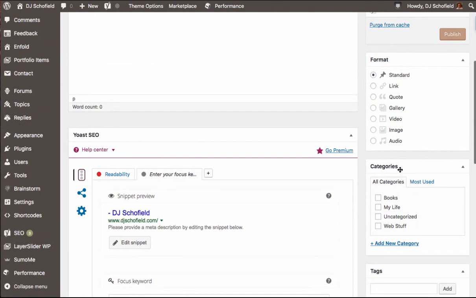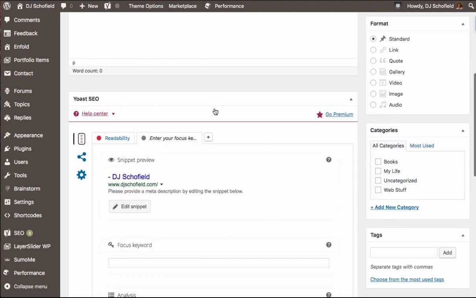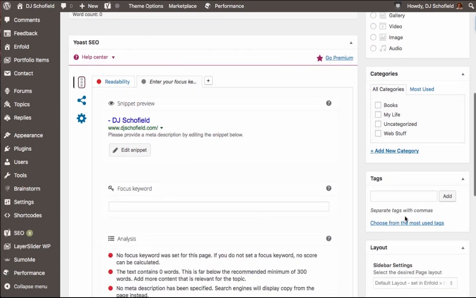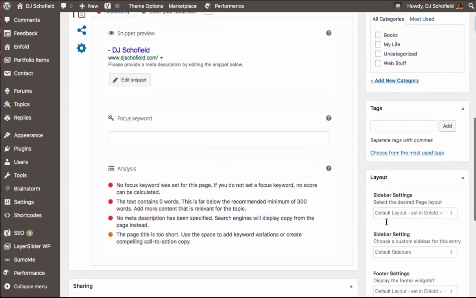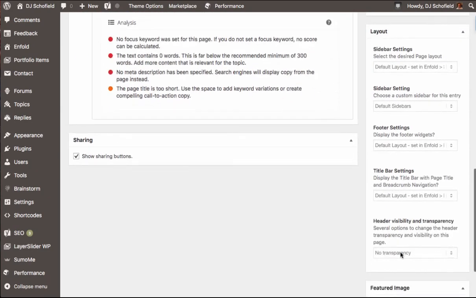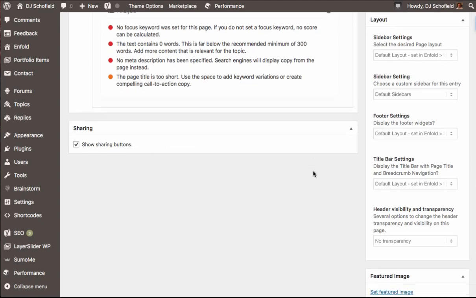A couple other things, you can make categories in certain themes. Depending on which one you have, it may or may not show the category. This is from the Yoast SEO, so if you got a website from us or had us design it, then this will be included and you will see this. We'll have a different video for explaining how to use this and what this is. For tags, you can add tags to specific posts, and these are theme specific right here, and then this is theme specific also with sharing buttons.